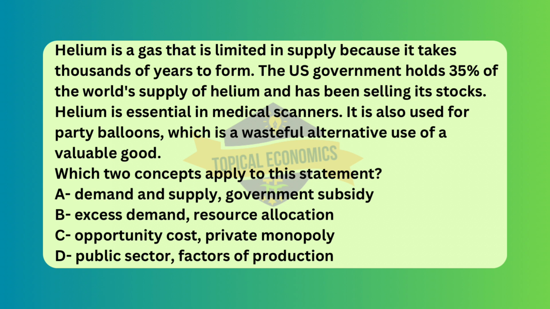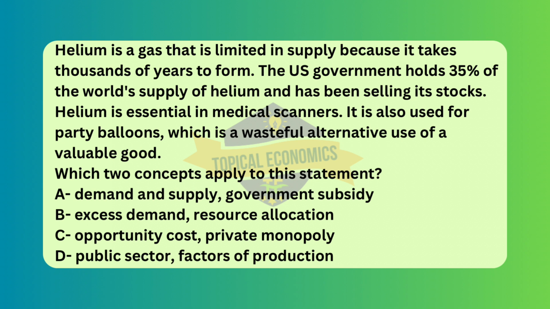Moving to the third question. Helium is a gas that is limited in supply because it takes thousands of years to form. The U.S. government holds 35% of the world's supply of helium and has been selling its stocks. Helium is essential in medical scanners. It is also used for party balloons, which is a wasteful alternative use of a valuable good. Which two concepts apply to this statement?